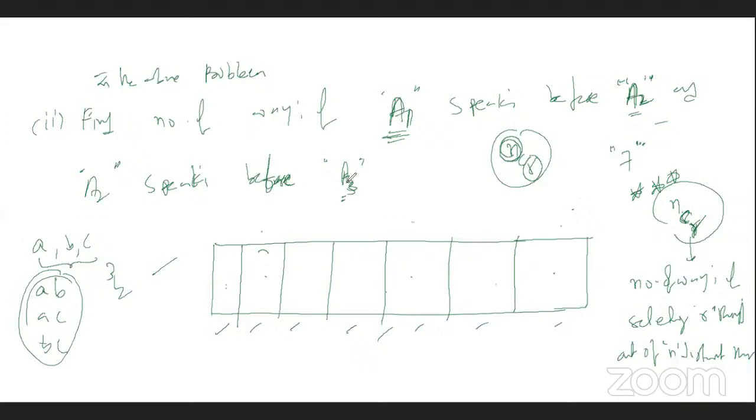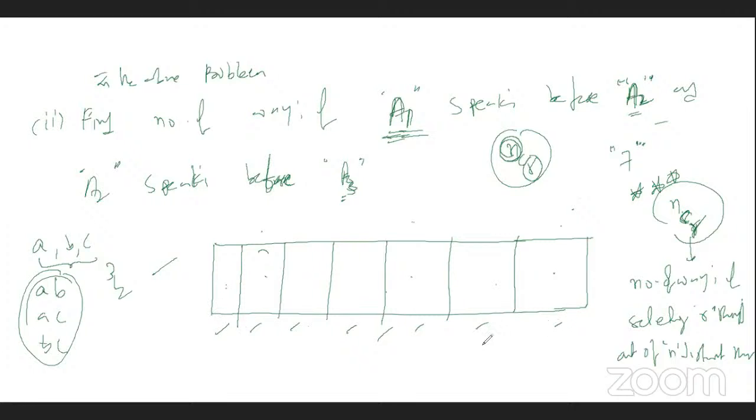I'm not arranging those 3 persons directly into the 3 chairs out of 7. Otherwise, 3 places out of 7: in these 7 places, I want to select or choose. Select and choose are the same. I want to select 3 places. Then in those 3 places, I want to arrange A1, A2, A3 in such a manner that A1 speaks before A2 and A2 speaks before A3. Is it right?